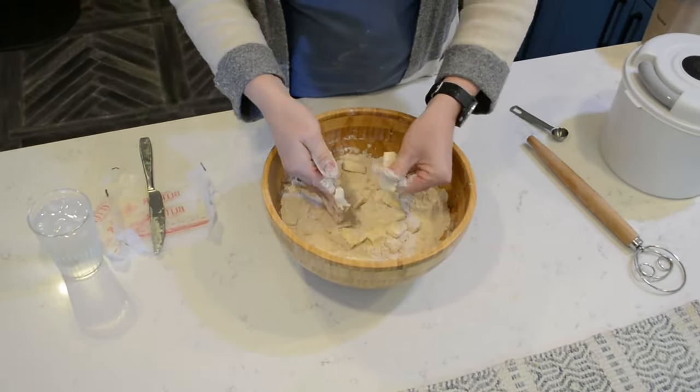Okay, you're gonna say I'm crazy because there's too many butter chunks, but I promise you this is gonna give us a leg up in our butter working for us. Okay. So I'm going to add, usually with a pie crust, you're doing 4 to 6. Here I'm doing at least 6 because of how dense our flour is. It's going to soak up that water.